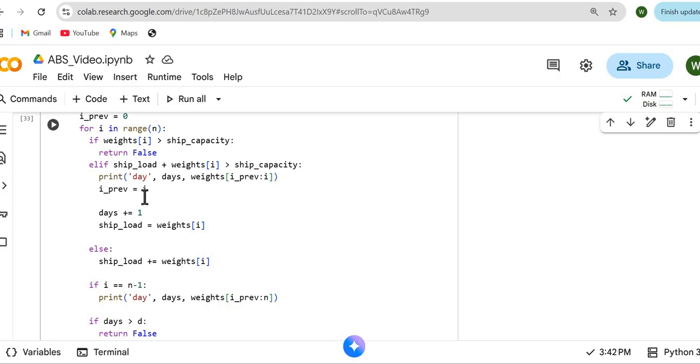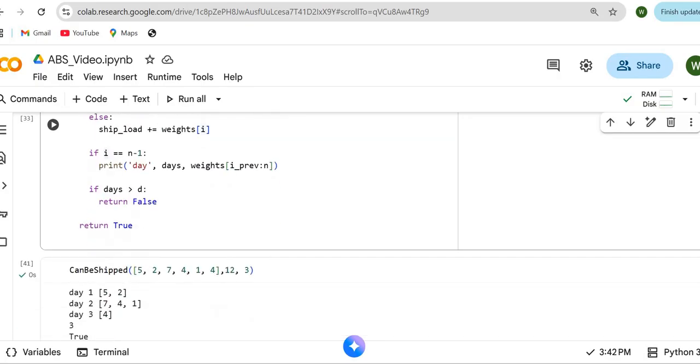Notice that at the ith item is where the ship capacity was exceeded, which means all the items until i minus 1 were in fact loaded. So I can slice this list to print what was done previously. Remember when I slice from iprev to i, I'm not going to touch i, it will be until i minus 1. Then I update my iprev, and finally at the last day I just write down all the items that have been loaded. So that creates an interesting insight.